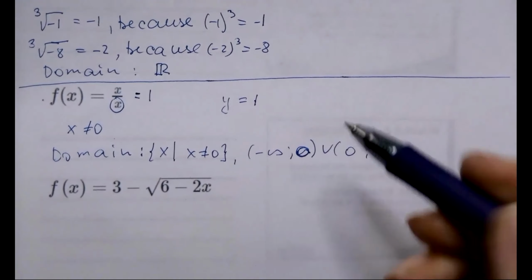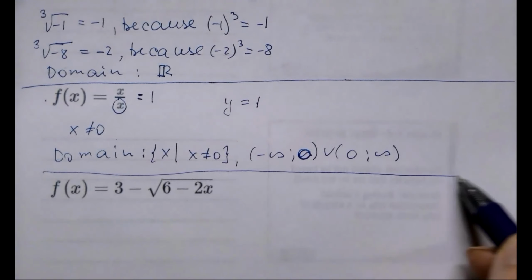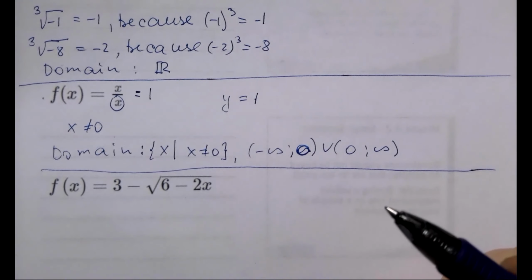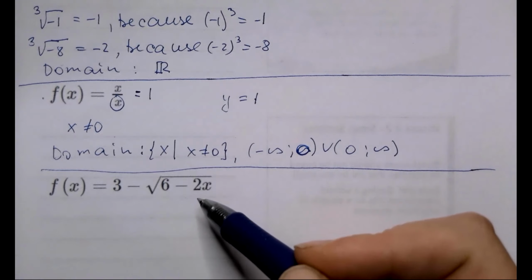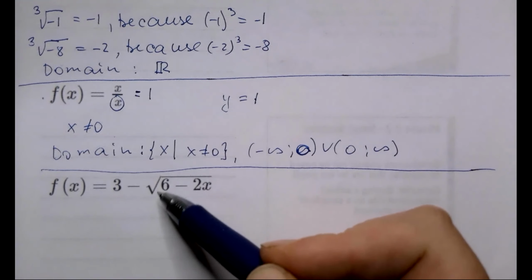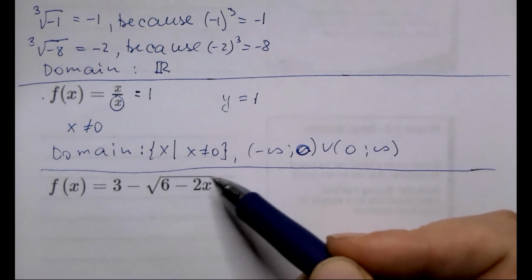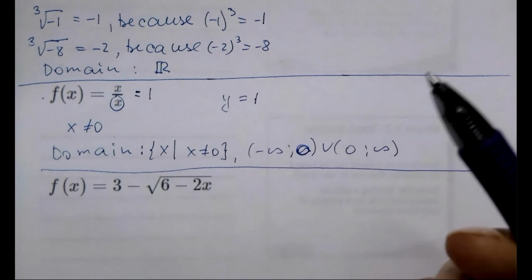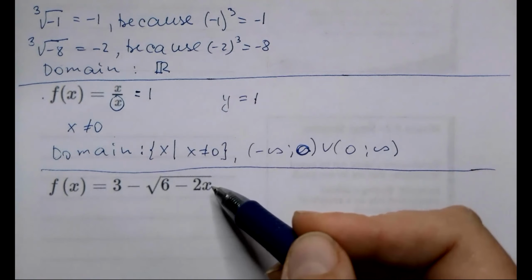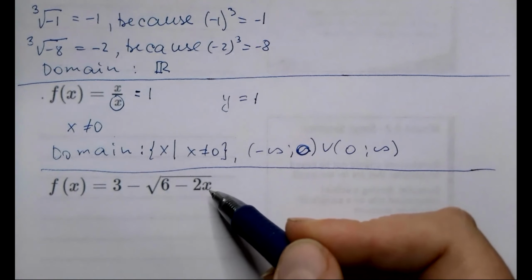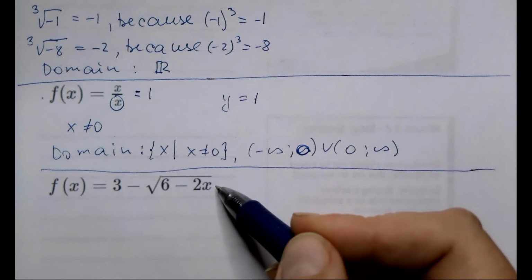And now let's take a look at this next function. The reason I picked it out is because it may seem complicated at first, but when you think about it, what are the restrictions? Here there is no restriction, right? 3 is 3. We're subtracting a square root function, which basically, if we're able to calculate this value, means we're subtracting a value from 3, which is not a big deal. Now the question is right here, what are the possible values for x? How are we going to calculate this value?